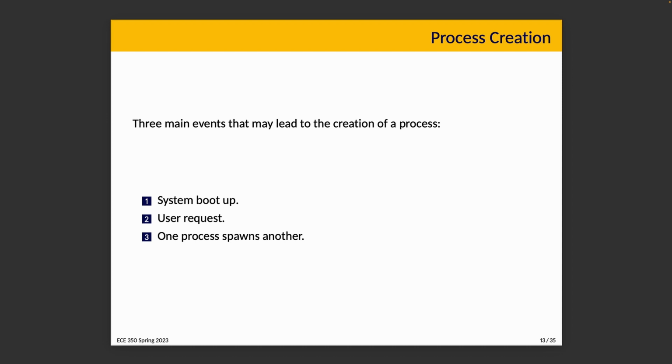Users, of course, can start processes whenever they like, no matter what operating system developers might wish. Users are just kind of like that. They will start processes when they want to, even if the system is very busy, even if there's a lot of contention for resources. And then we talked about one process spawning another. So we talked about the use of fork and how we can effectively ask a process to create a child process. And we ended up with lots of examples around this idea, so I don't think we have to go into it too much.